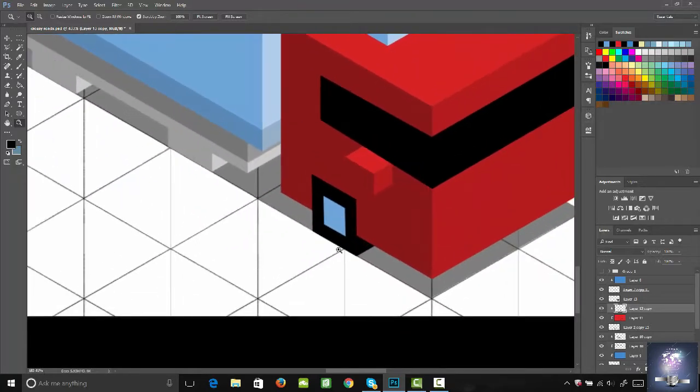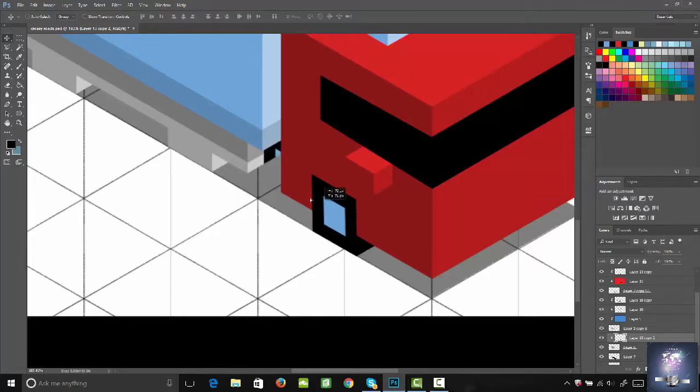Awesome. Now let's go ahead and make a copy of this layer. Then we're going to drag that layer down to the bottom part of our truck. So that's that layer right there. And we're going to convert this into a clipping mask. So we'll right click and come to clipping mask.